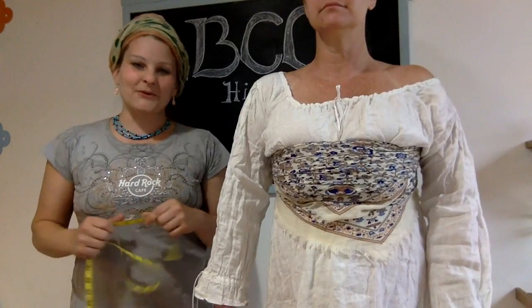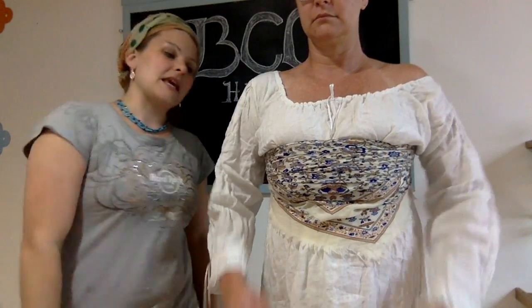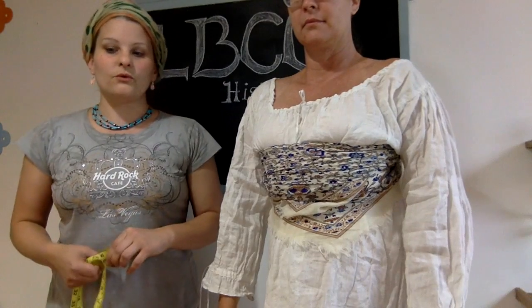So the next thing we're going to do is measure her waist, okay? In order to do that, you have to first know how to find the waist. One of the best ways to find your waist is what I call the little teapot method. You don't have to make your spout and make your teapot, but if you bend over to the side, right? So like bending over to the side, you can see it creases here. That is where your waist is, okay?